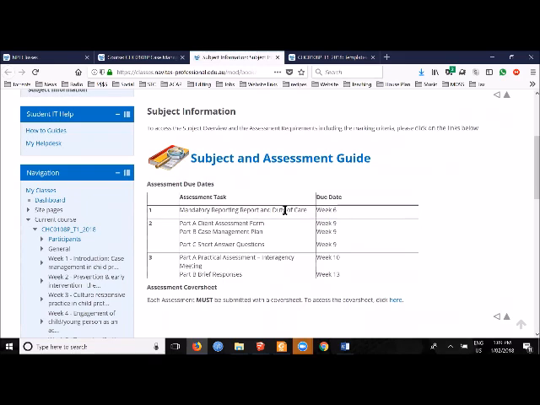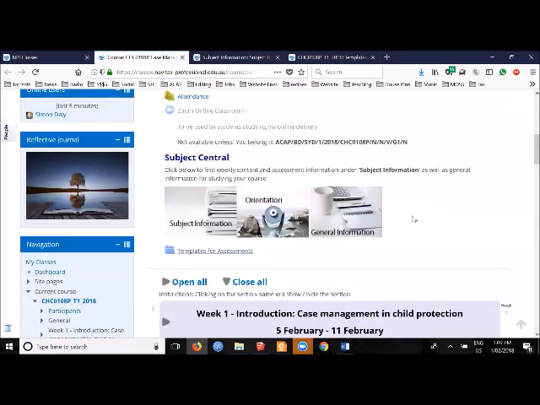And Assessment 3 is a practical assessment workshop that you attend in week 10, as well as Part B, which you need to provide by week 13, which is short answer questions about your experiences and your understanding and takeaways from the course. So they're the limits of our assessment. And the second part of our assessment is, if we go back to the main page, the templates for assessments are here. So if we go into the templates for assessments, let me show you what this looks like.